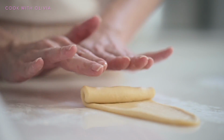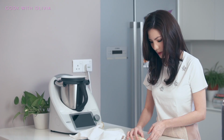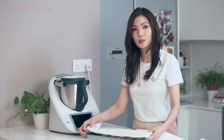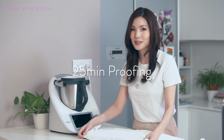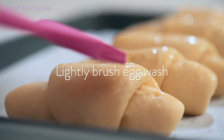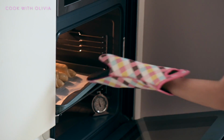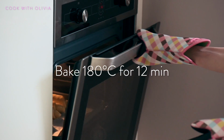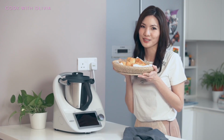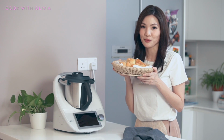And next, fold from the bottom to the top, okay, leave a bit of space, and then you fold it. So now we'll cover the dough and let it proof for about 25 minutes before baking. This soft fluffy milk bread is good on its own, or you can add some filling like sausages, ham, cheese before proofing.